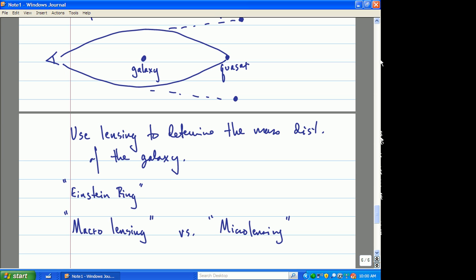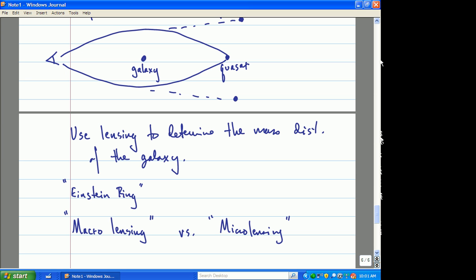So even if you don't have the resolving power to distinguish those two images, you'll still have twice the amount of light. And so this is in fact another way that astronomers try and determine how many galaxies there are out there and how much mass they have, just by studying how the brightness will fluctuate in time. And indeed, there have been many, many lensing events which have been observed, both macrolensing and microlensing. And this is one of astronomers' favorite ways of trying to find out how much mass is out there in the universe and what its structure is.